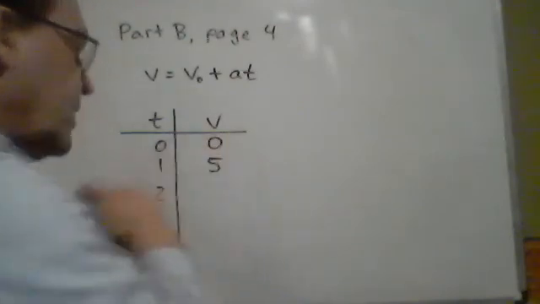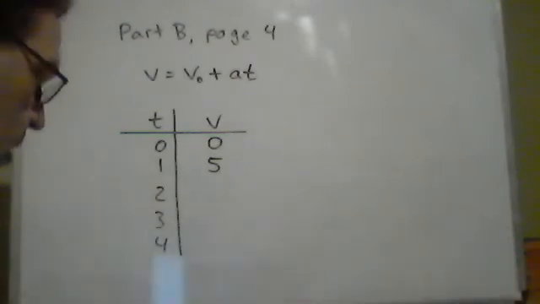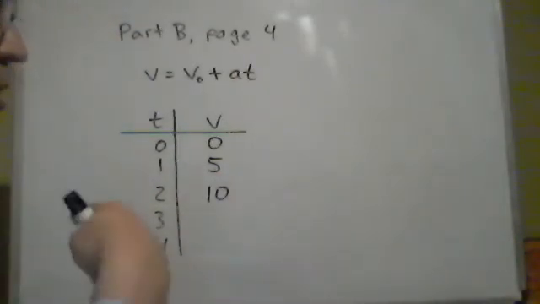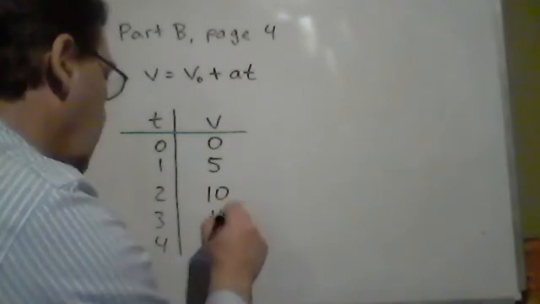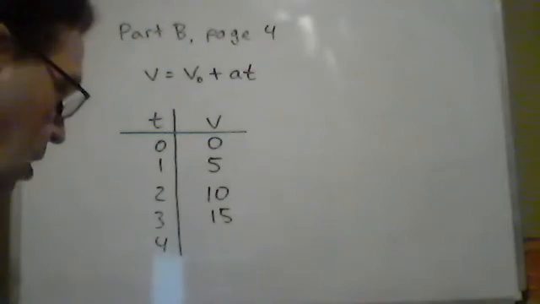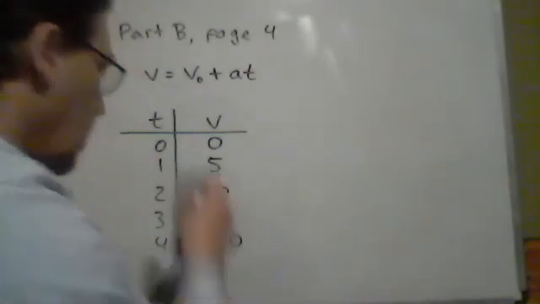At 1 second, you've moved 5 meters down the path. By the time 2 seconds passes by, you're now 10 meters from where you started. When 3 seconds passes by, you're now 15 meters down the path, going in a straight line because we're doing one dimension. As you let another second tick by, now you're 20 meters past where you were, and so on and so forth. You can fill this out.